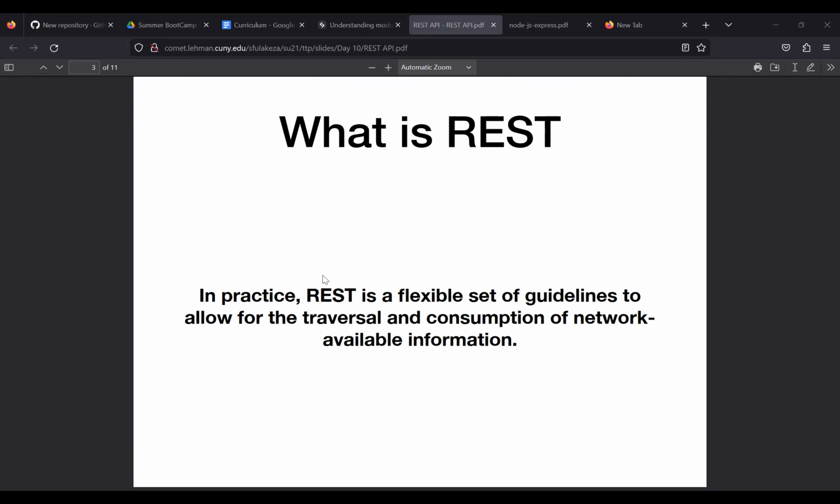So when you think about REST resources, RESTful resources out there in a URL, you think about resources, URL, and JSON.